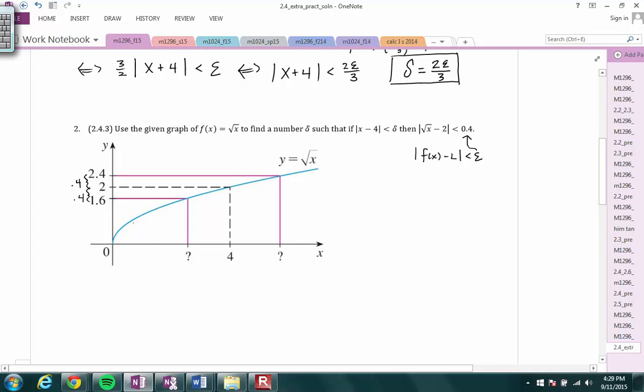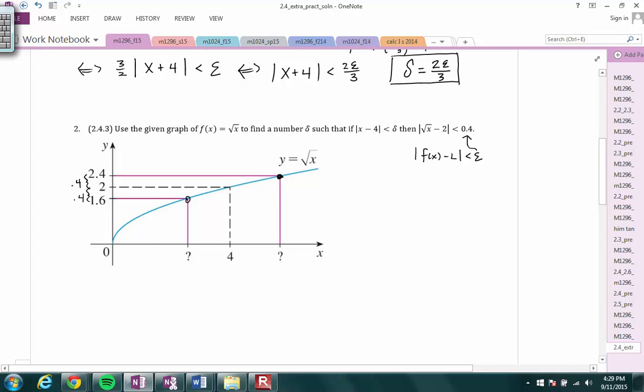Okay, so the next thing is we're trying to find the distance from 4 in the horizontal direction that will map us back up to within epsilon of 0.4. It's pretty obvious from this graph that we're going to need to do this only on the left, because finding the difference between 4 and this question mark right here on the right is going to get us a bigger value. And we use the delta that's the smaller of the two.